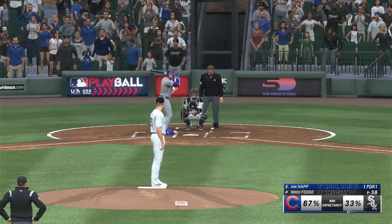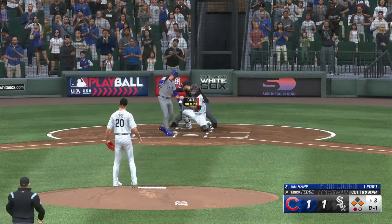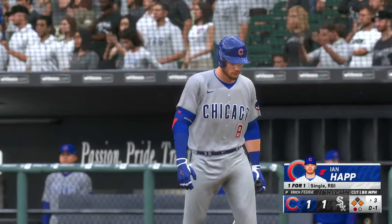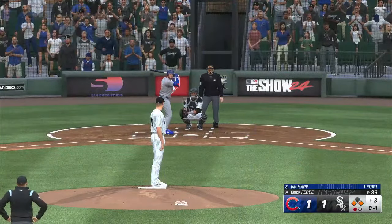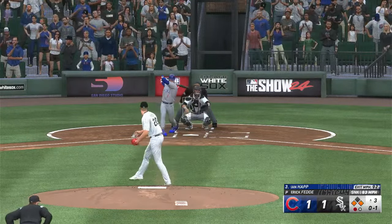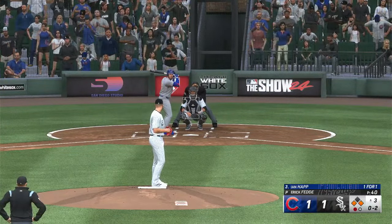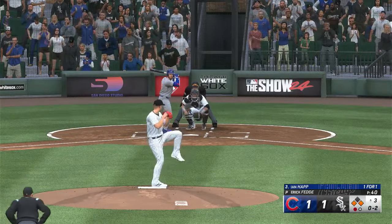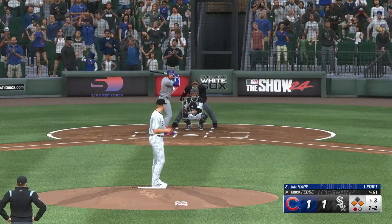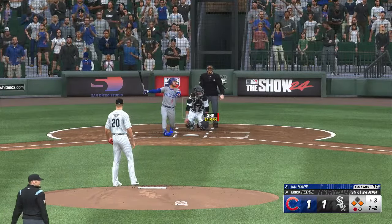Now it's the switch hitting outfielder, Ian Happ. Singled and drove in a run his first time through. Swings through that one. The last thing he wants is to hit the ball on the ground, but I wouldn't expect many pitches up in the zone. They'll be pitching for a double play in this spot. One ball, two strikes. Fights that one away, still 1-2.